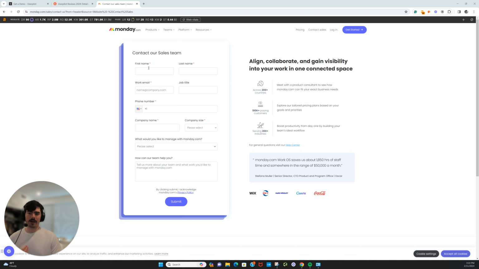So they have all of these fields that they're answering, and then at the very bottom, how can our team help you? This is probably going to tell us what they're hoping to achieve with Monday.com, and that could be a whole wealth of information on its own. And the more data you're able to get from this, the more you can make your content effective with what you're trying to show to your audience.